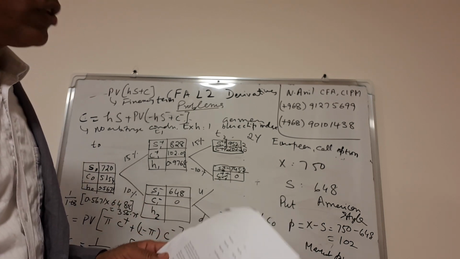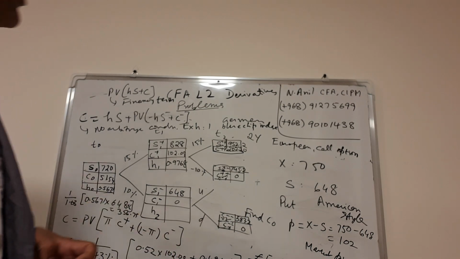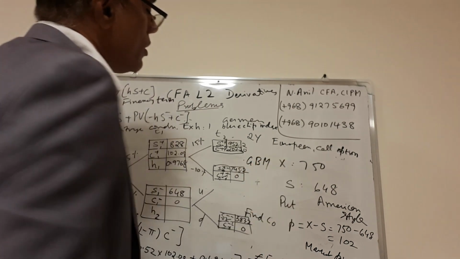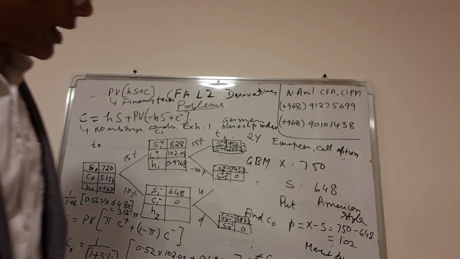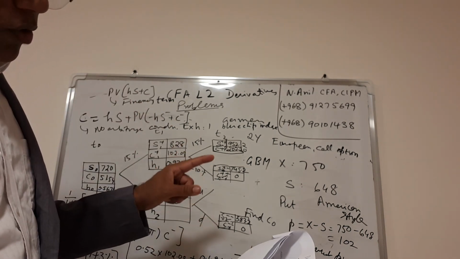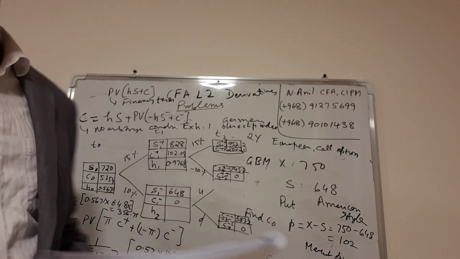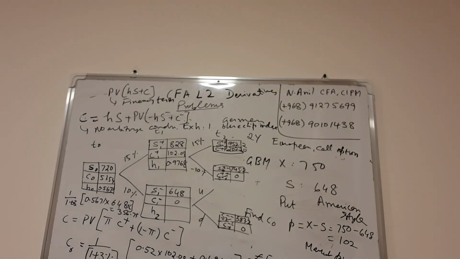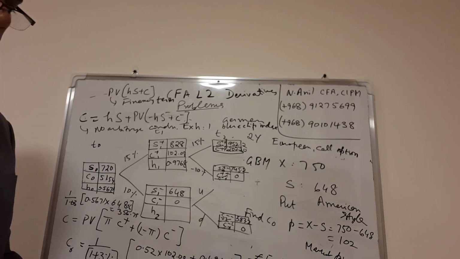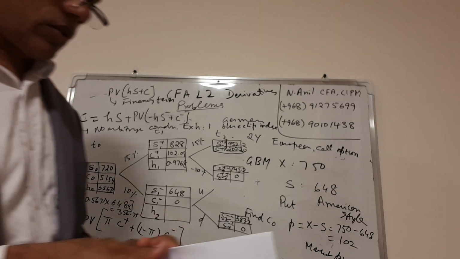The BSM model is based on what is called geometric Brownian motion, GBM, which is a random path, a stochastic random path model. And you see here continuously compounded returns. The continuously compounded returns follow a normal distribution. It is not the annualized returns which follow the normal distribution, is one of the assumptions of the BSM model. I will read out all the conditions.